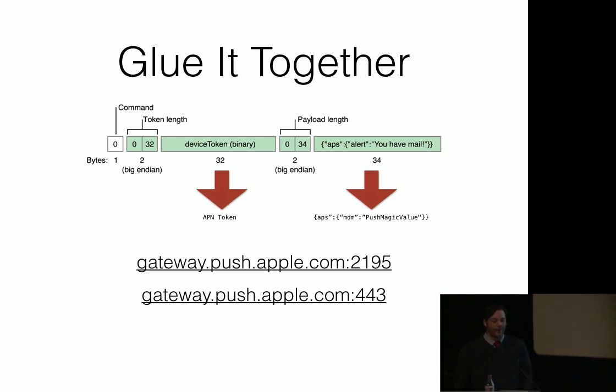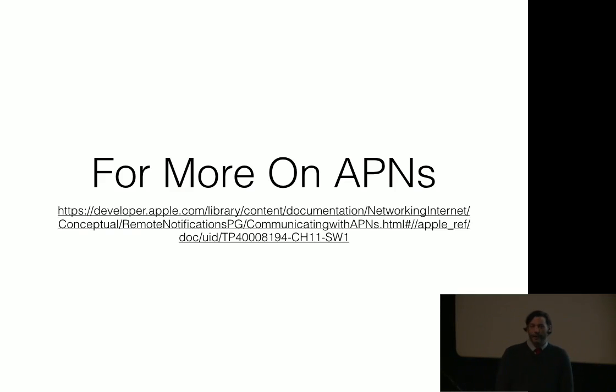So this was a fun library to write. Basically what we're doing is we are taking this string and we're streaming it over SSL to Apple to create an APNs request. It looks kind of complicated, and it kind of is. But that happens over port 2195, and so that's why port 2195 needs to be open. It can fall back to 443, but everyone opens 443 anyway, so that's not a problem.